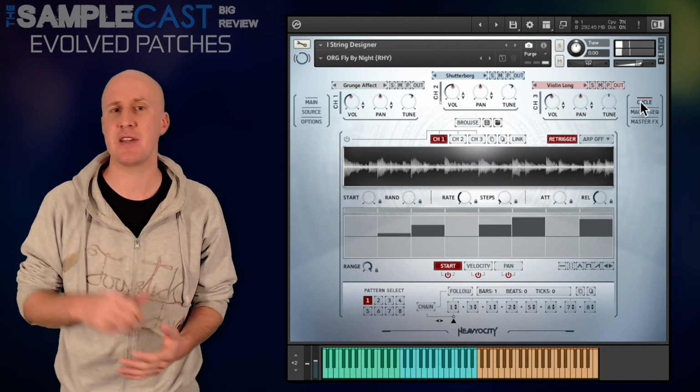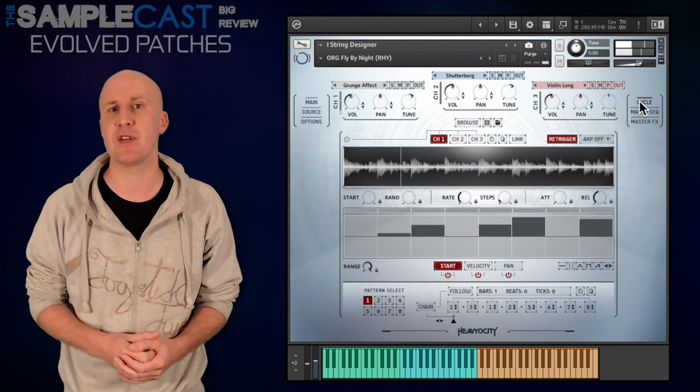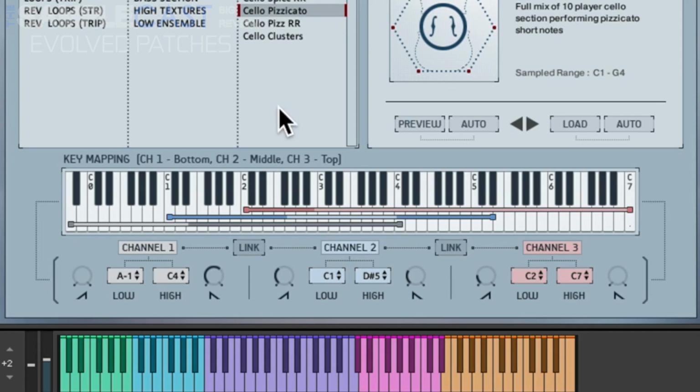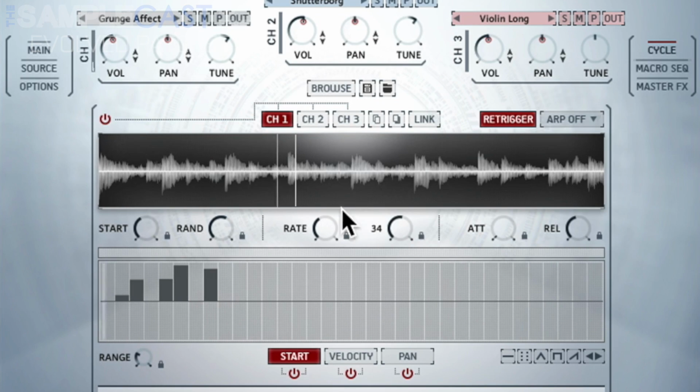Now, unfortunately, I don't have time here to go into exactly how all this works, but let me point out a few of the features that I really did like. You can adjust the mapping for the high, mid and low sections yourself, leading to lots of disco light-up fun if you've got a complete control keyboard. The cycle menu can be used to create some wild granular synthesis type behaviour as well.